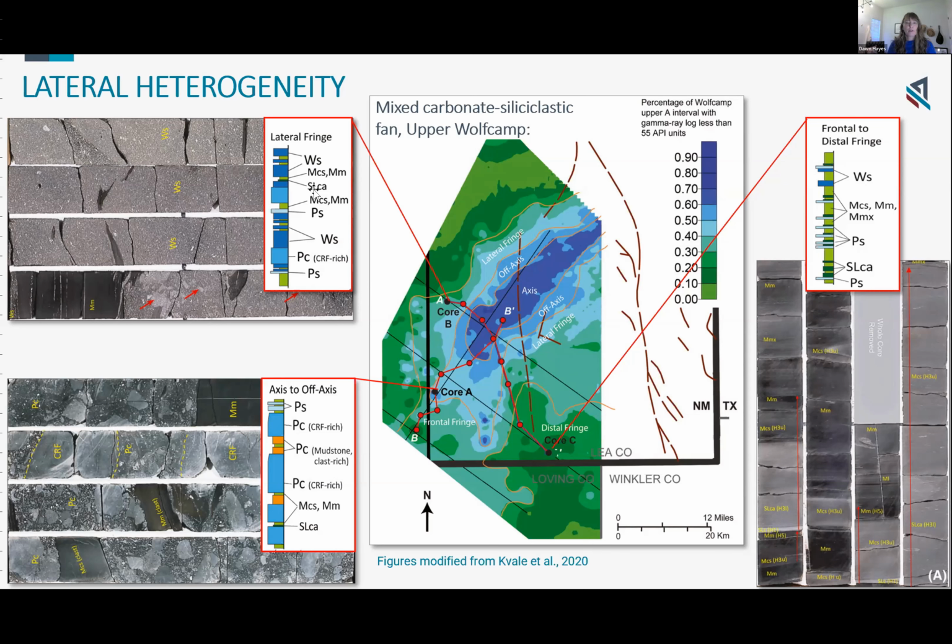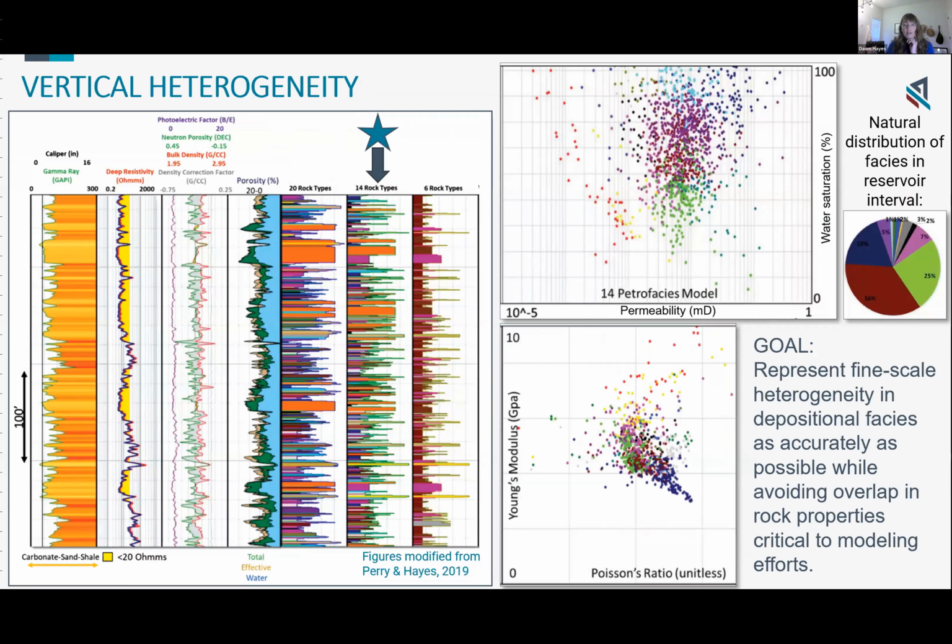And as you can see from their little core description outlines here, you don't have to know what that means, but they're different rock types in this section, which is stratigraphically equivalent to this one, which is stratigraphically equivalent to this one. So we can have some big differences over a short distance. You can also have a lot of big differences vertically.